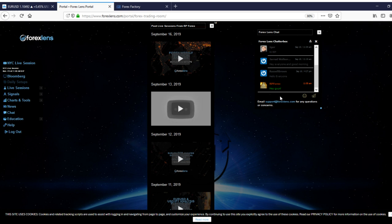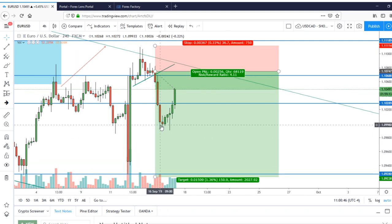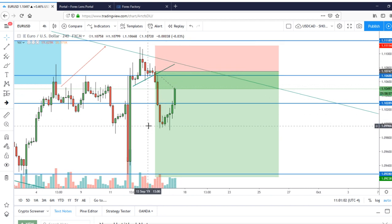So let's get into it. Euro is retracing on us since it stalled right around take profit 2. Take profit 2 was officially hit at around 80 pips, and then we were reversing. We should have probably closed around here, but it's fine. We're probably going to get popped out at entry.